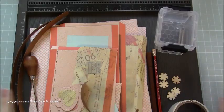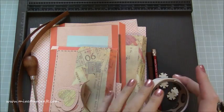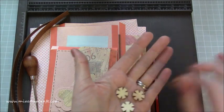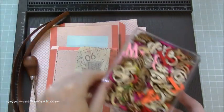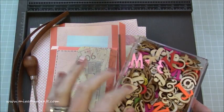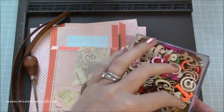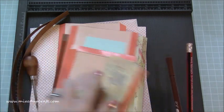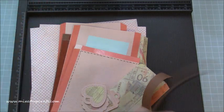So this is all the bits and pieces you're going to need. There's lots here. I've got my magnets for all of the pockets. I've got some glue dots to use with the magnets. These are those little wood veneers that I've used just to decorate the front, and they came from The Works. There's a mix of other things, but you can see you've got at, hashtag, and all kinds of different things in there. So I'll share all the links if I can find them all. I've got a brown pen here, which is what I've used to do the stitching. Pencil, pokey tool. Right, so all the bits and pieces you'll need.